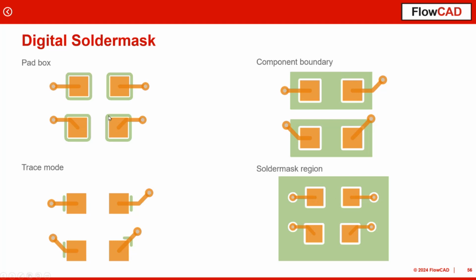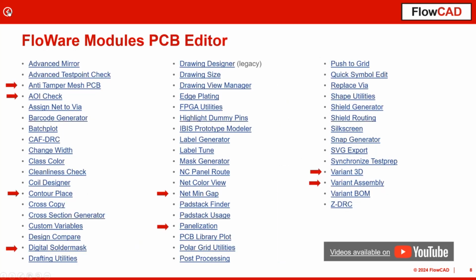Or alternatively, it is possible to think about, okay, we only want to generate pad boxes or even run it in the trace mode. So again, it's about material saving. It's about providing additional isolation. So not only can you now generate a solder mask on just one layer, like solder mask top or solder mask bottom, it will also be possible to generate solder mask on your own layers. You may have multiple layers in your cross section, for example, in order to provide a better isolation. Digital solder mask.